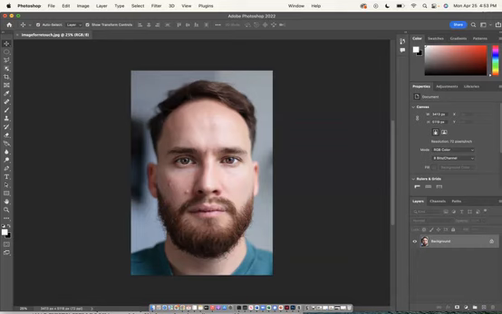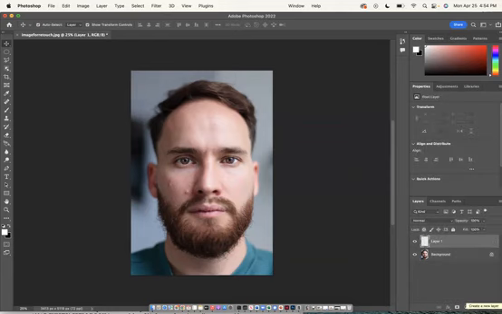And the first step is we are going to make a new layer on top of this image. And we're going to use that new layer to do our retouching. So first thing I'm going to do, I'm going to go over here to the Create a New Layer button, which is the square with the plus sign inside of it at the bottom of the layer panel. You can also hit Shift-Command-N to make a new layer.